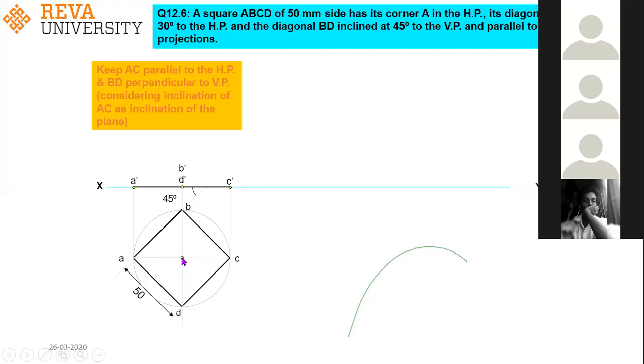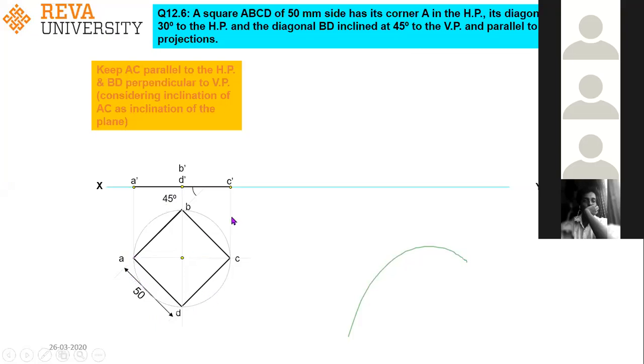Now I'll take this center and this much as a radius, and I'll draw one circle. Once I get the circle, the intersections of the horizontal line and vertical line give me all the four corners of our square. So I'll mark them randomly, either from here A, B, C, D or from the anticlockwise direction A, B, C, D. You can mark it in any way that you like.